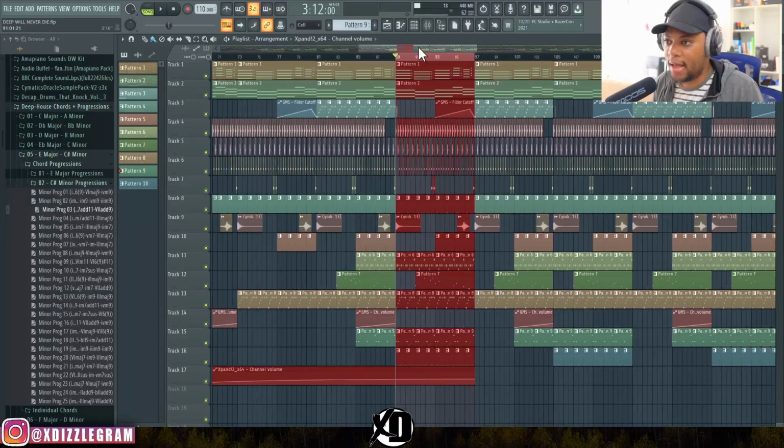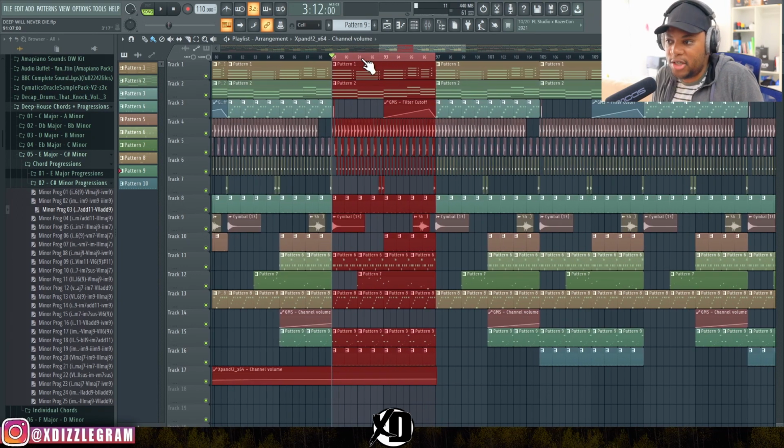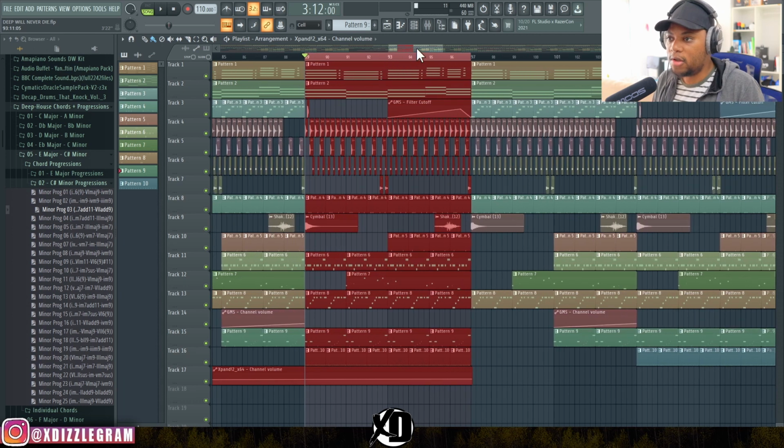So what I have here is a portion of the track that I have selected, which is this one here, where most of my drums are playing. So you can do the same when you're mixing, or you can play through the whole thing. But if you want to level your drums nicely, just try and pick a place where you feel all the drums are playing, and just select that.